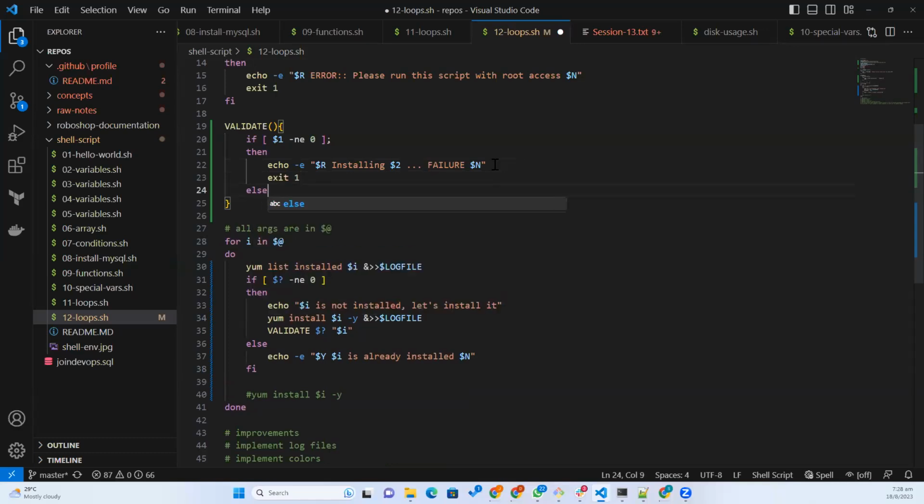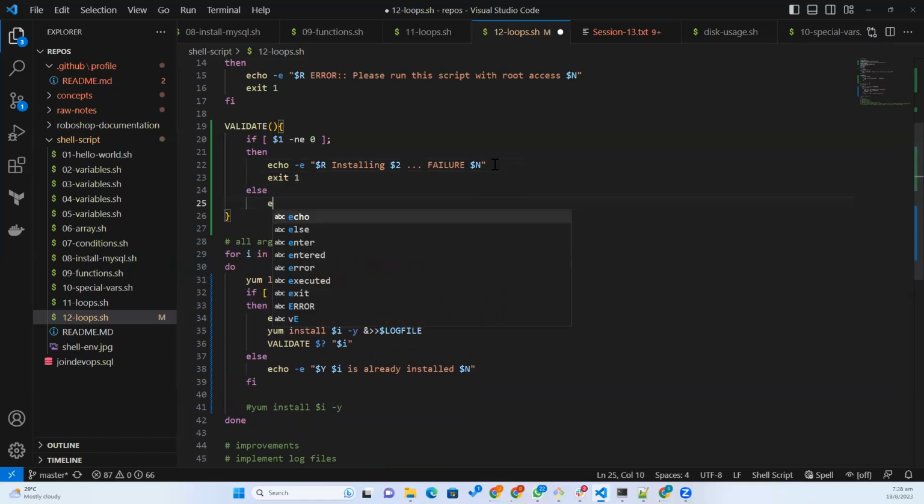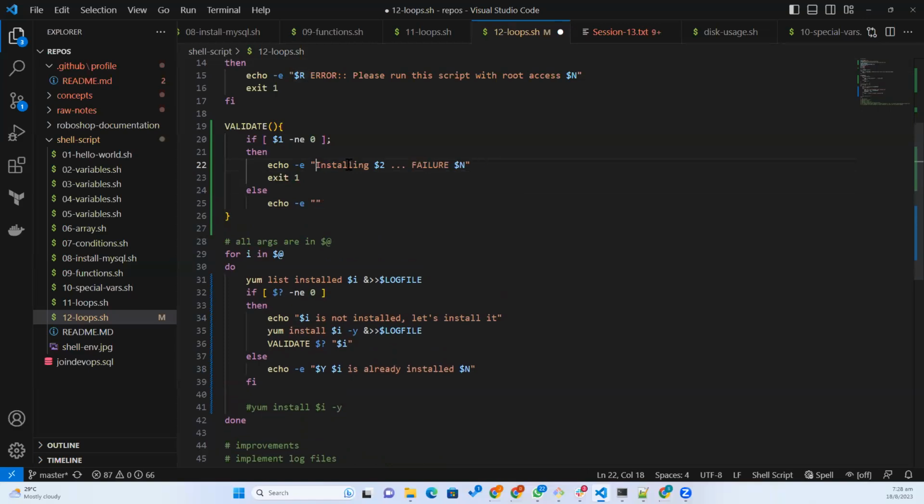Else, just give echo -e. Sorry, we can keep the red color here. The same thing, but here it is green, and success.